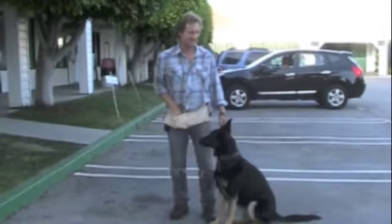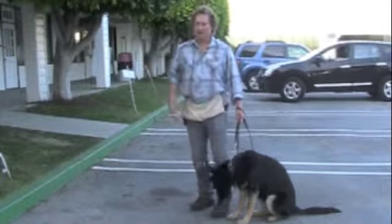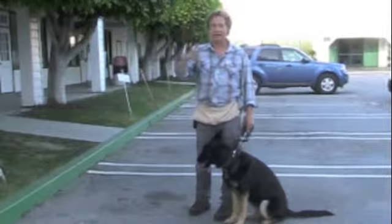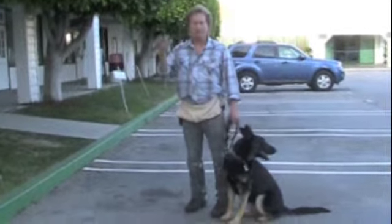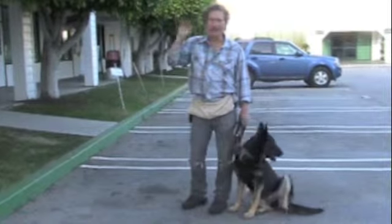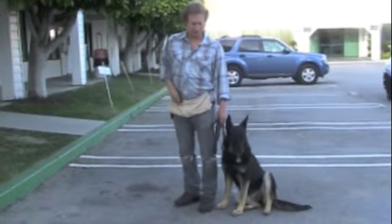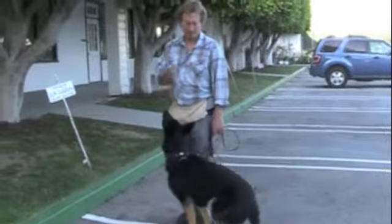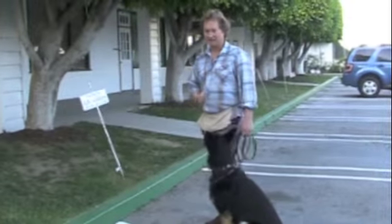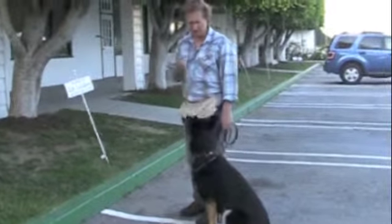Good. See how I'm insisting that she look up at me? Every time I reward her I'm never bending over. If you're doing that, make sure you stop, because a dog that's well trained is always checking back with its owner and the owner's back is straight. So many dogs just wait for the giant hand to come out of the sky and don't pay attention to you — you end up serving the dog and they think you're their servant. Make sure you're doing this — see how I'm putting the reward by my face so she looks at my eyes? That's central command. The more you do this, the more she's going to be checking back with you, looking up at you.